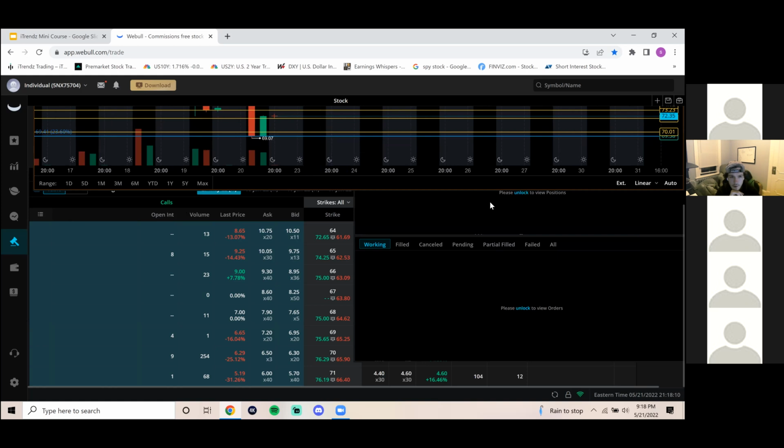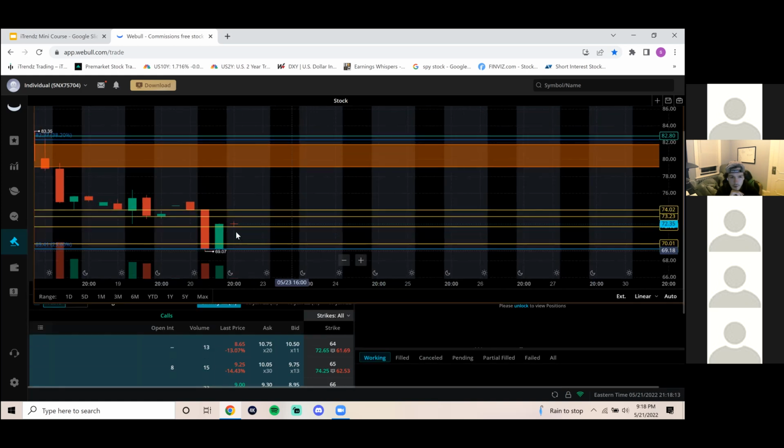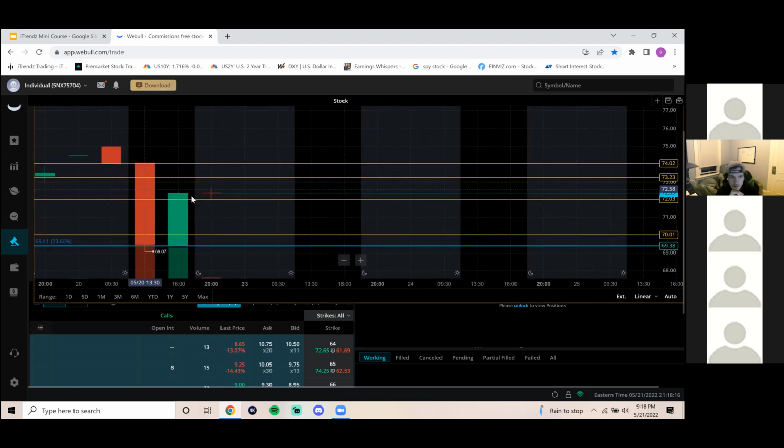That being said, for your 70 puts, you're going to wait for this to break back under this 72 level. So once this confirms under, and you see at least 2 or 3 candles confirm underneath that 72 level, that's where you're going to enter your 70 put. Now for a strike that we need to go all the way down to 65, so we need some significant movement, we're going to watch it break that key level of 70, or you could wait for even more confirmation where it breaks the low at that 69, and vice versa.